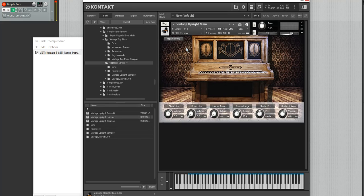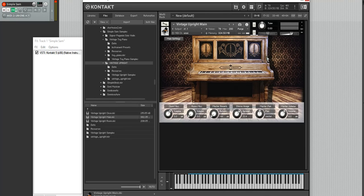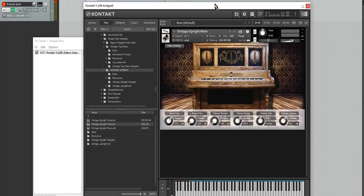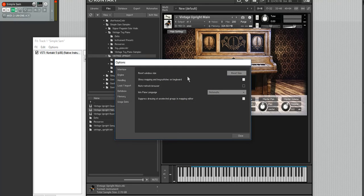I don't know if it's the library or if it's something with my MIDI settings. But when I play a lot of notes at once, some of them kind of, it's like they're fast there, but a lot of the notes were not making any sound. That might be something with my settings. And I don't feel like figuring that out right now. And I don't see what it would be, though.